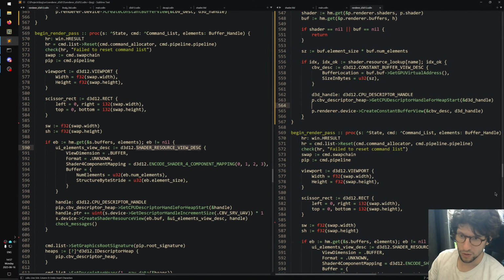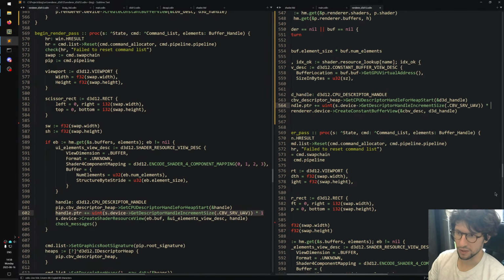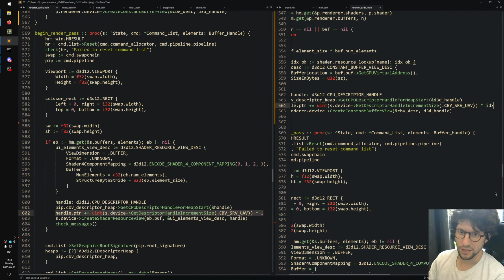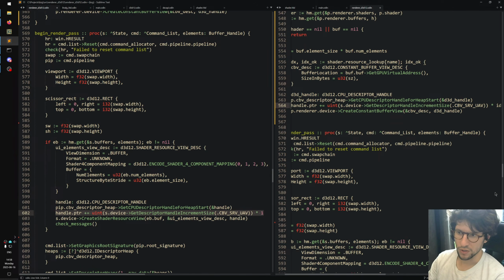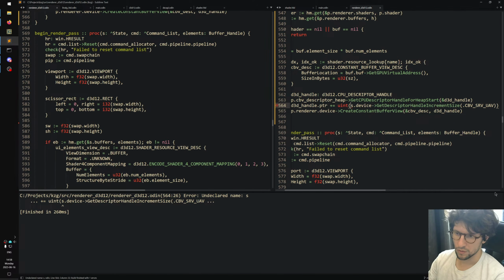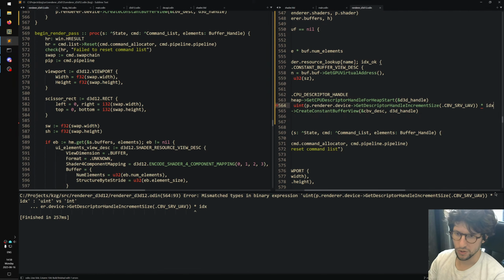D3D12 handle dot pointer plus equals, essentially this line needs to be there times IDX, because that's how far along it should be, like the offset into the descriptor heap.